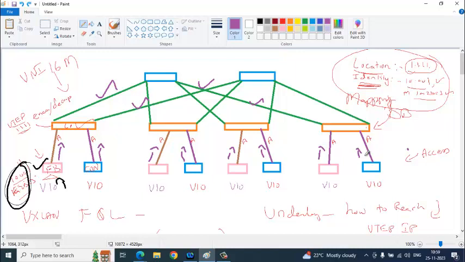So when you configure VRF, for each customer one VRF, you can have overlapping IP addresses, VLANs, etc. Why? Because the routing domains are different. Each VRF has a separate control plane. What does it mean?